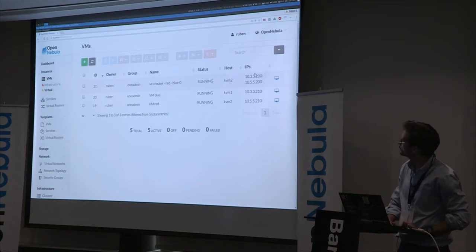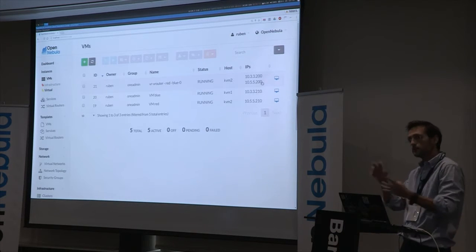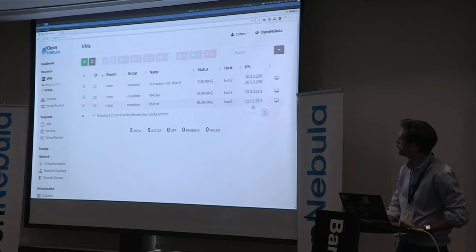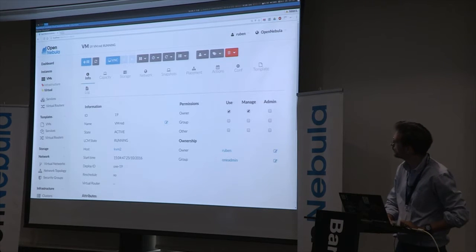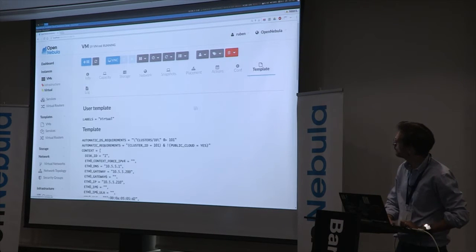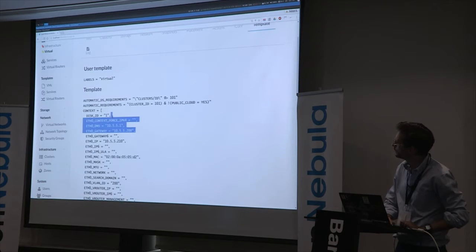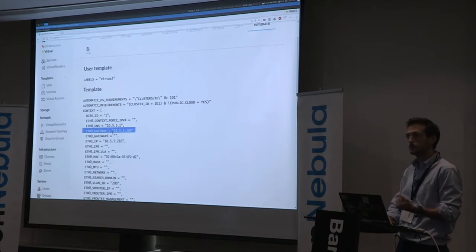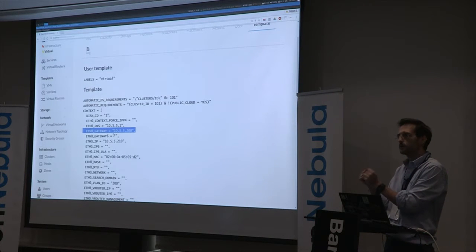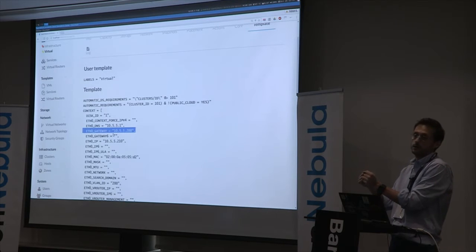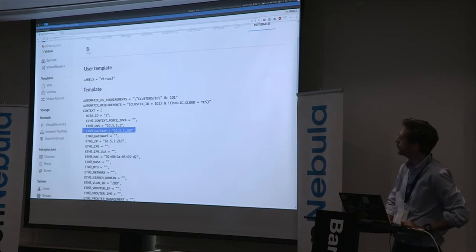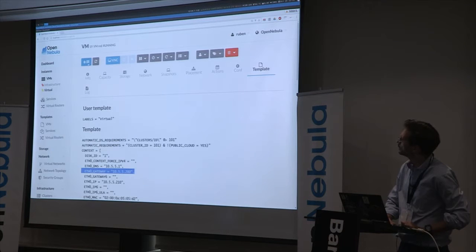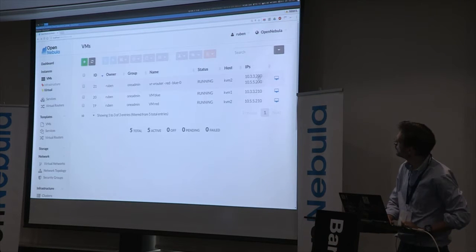So as you see, it's using 2 different IPs, one in each network, and I made this reservation because, if you remember, if you go to one of these VMs here, these VMs are using the 200 IP as a gateway. So I wanted my virtual router to have that IP in the network to be the default gateway for the network, right? So this matches the default routing.